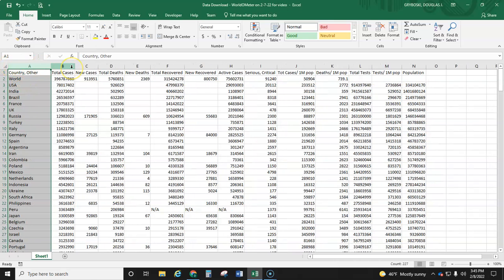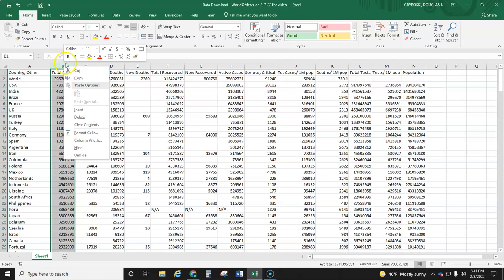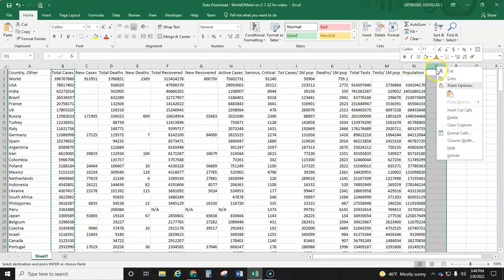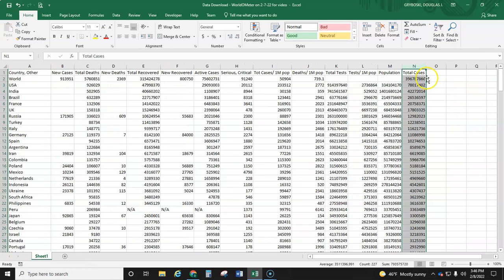All right. Now, total cases. We don't really care about that, but let's keep the data. We just don't want it to be over here up against the left, so I'm going to right mouse click on that column. Again, make sure that you do the right mouse click up here over the letter B. If you're down here, it's only going to select a certain cell or two. So right mouse click up here so that it selects the entire column. And then we're going to say cut, and over here in O, right mouse click, and insert cut cells. There we go. So notice it deleted it from over here and pasted it over here.